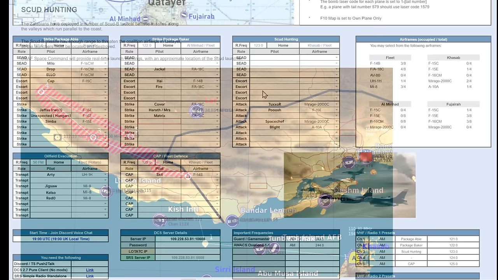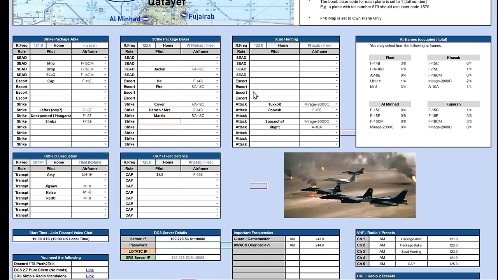And today's flight, strike package Able. We have in the SEAD, Milo drop, Elo, escort, CAP. Strike, Jaffa's, Simba. Baker, SEAD, Jackal, escort, Hi-Fi, strike, cover. Scuds, attack, oil fields, and overall fleet defense.